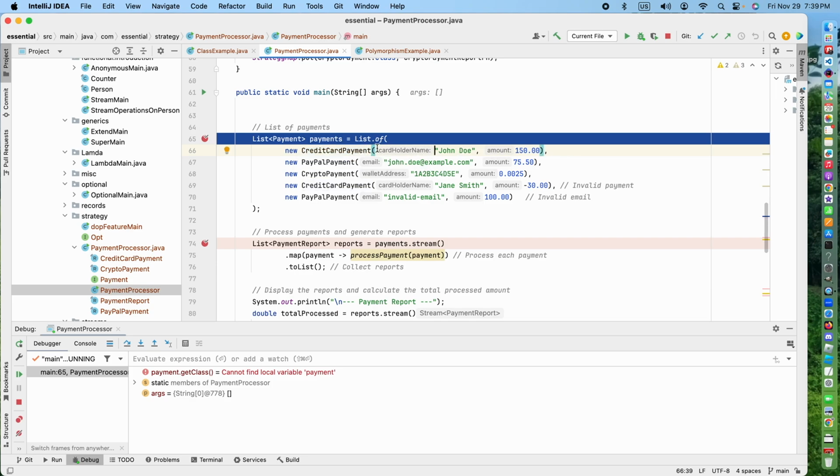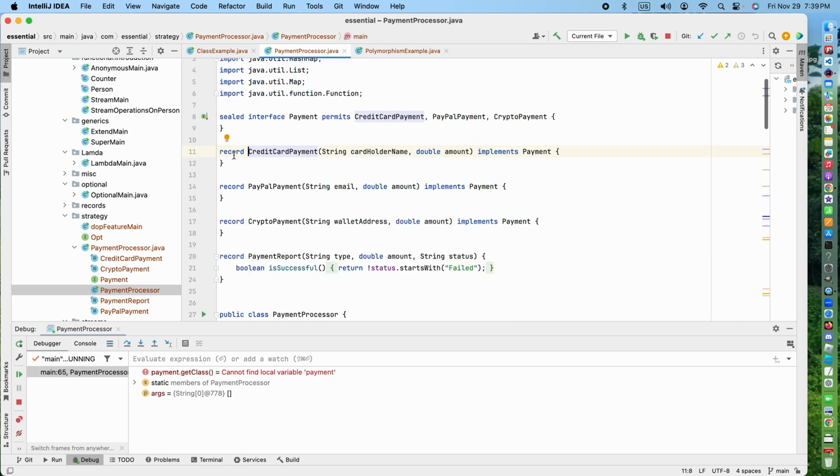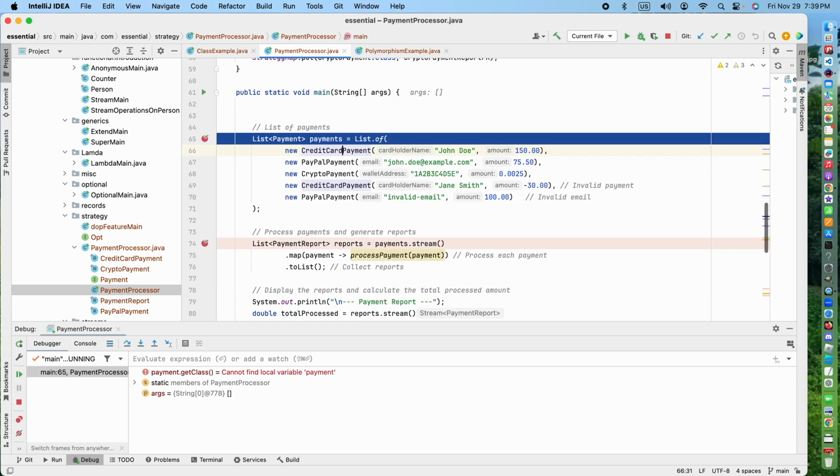It is final, and there is no set or get. So this credit card payment is immutable data, PayPal also immutable data. Look at this one. See here, record. So it creates an immutable data object. So it's called a canonical object. So all these objects are created.